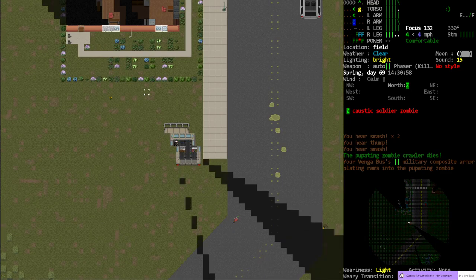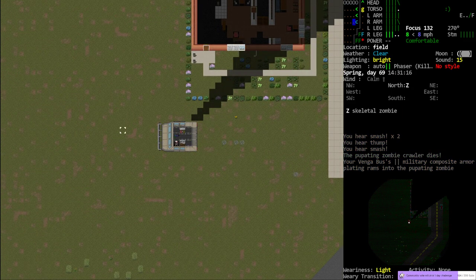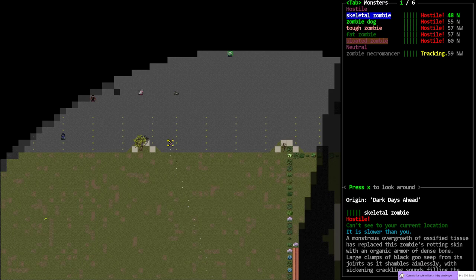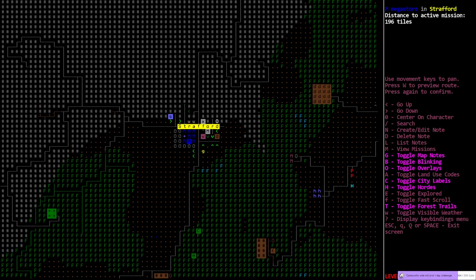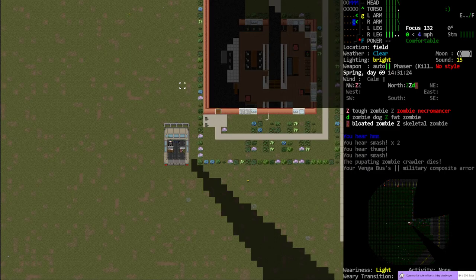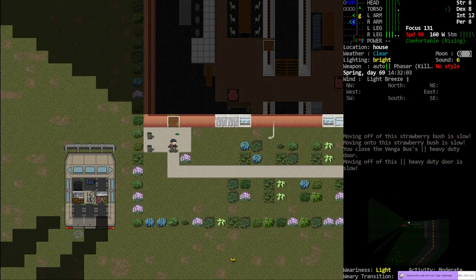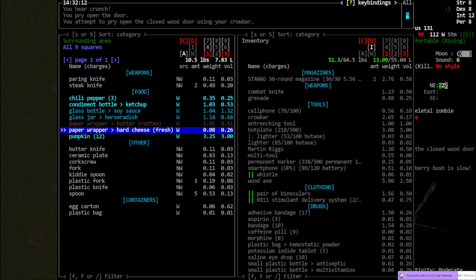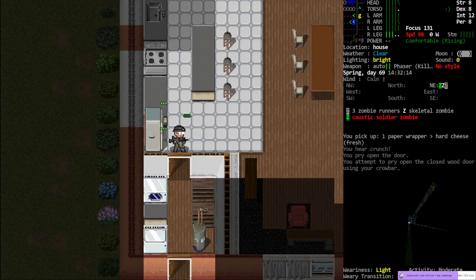Ooh, caustic soldier. There might be a body site right up there. Necro. Getting a lot of necros this run so far. That's the parking lot of the megastore. Nobody moving? Nobody moving. Alright. Let's go look for some eyeglasses. And some cheese. Oh, we've hit the butter apocalypse. The butter apocalypse has occurred.